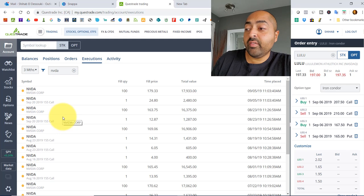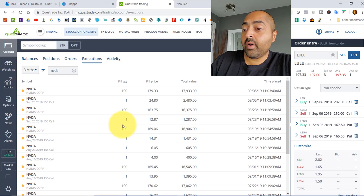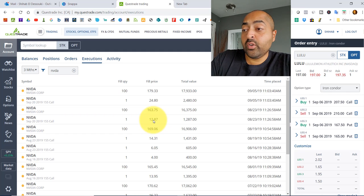So I gave myself more downside protection while also making a profit, because that's what I'm worried about. I'm worried about the market crashing. I want to make a profit even if the market crashes. Now, of course, I would have made way more money if I had just kept the stock, or if I had sold a call option at a strike that's higher than my purchase price. But I don't know what's going to happen, and I don't want to make assumptions.